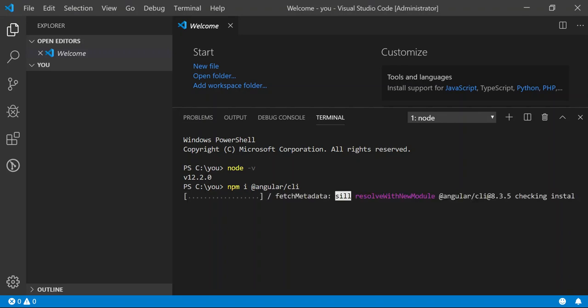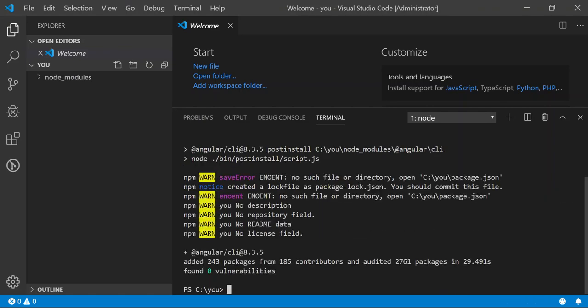It may take a couple of seconds or maybe minutes, depending upon the bandwidth you are on, but it should not take a lot of time. Once this is done, you would see that there are a lot of dependencies that it would install along with the basic CLI, which is the command line interface tool of Angular. And we will also be covering the entire MEAN stack, which is MongoDB, Express, Node, and of course Angular.